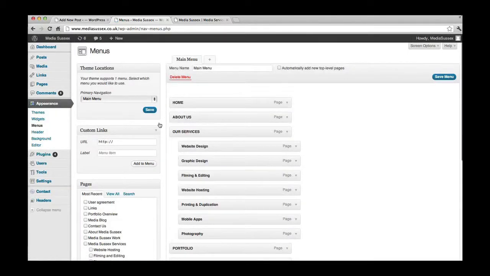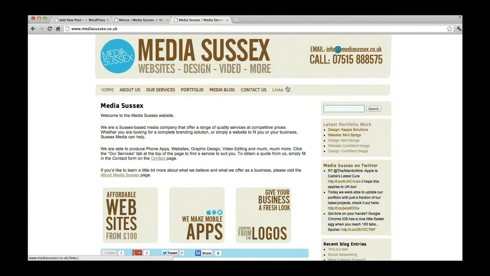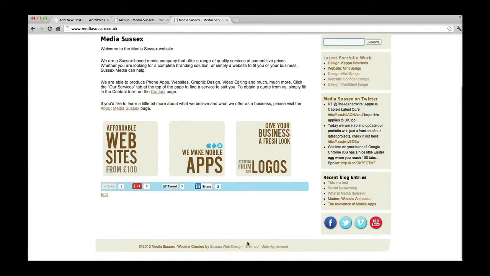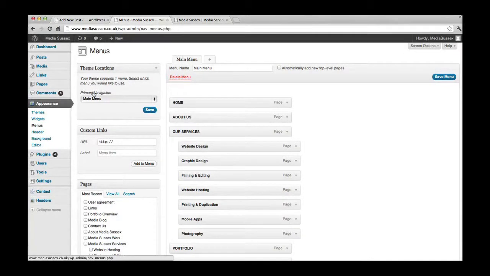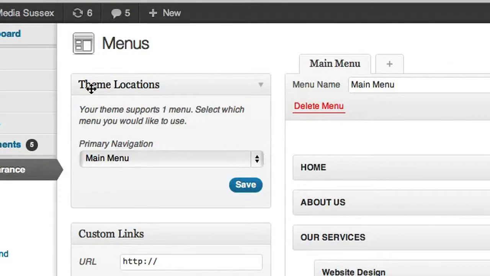This is where you control what goes up here in the navigation bar. In some websites you'll also have a navigation bar or menu down here, maybe even on the side. You can have various locations, and that's controlled here. There's only a primary navigation. It's the only one on this website, and probably would be the case for yours. But in some cases there'll be secondary and tertiary options there.